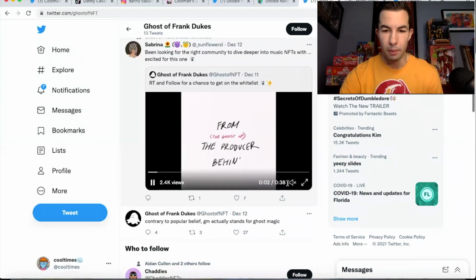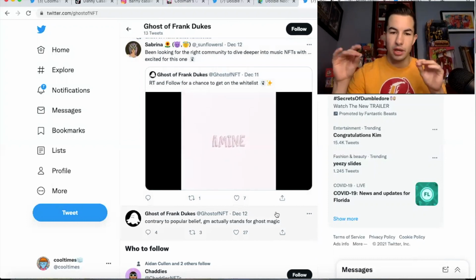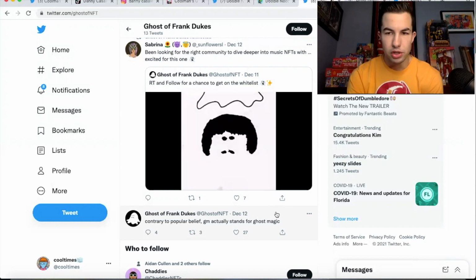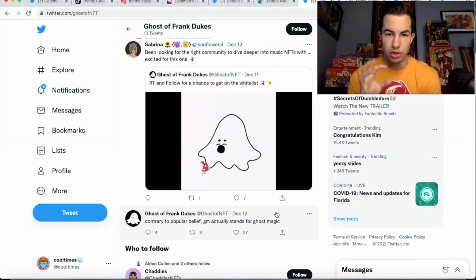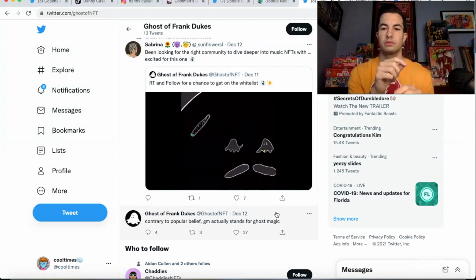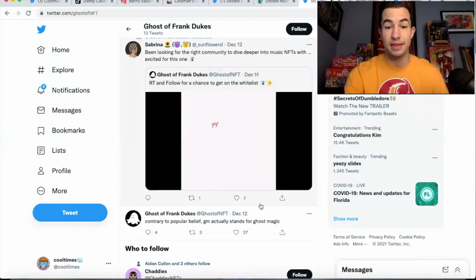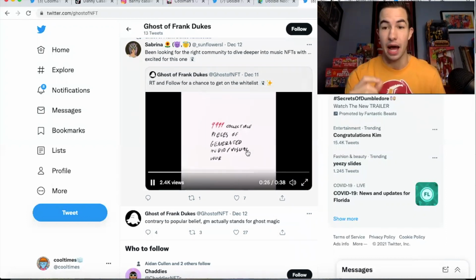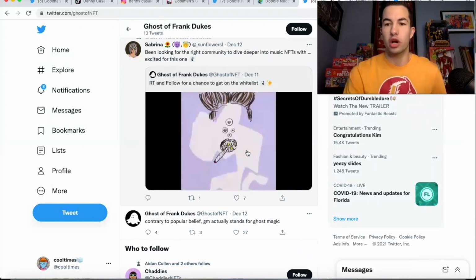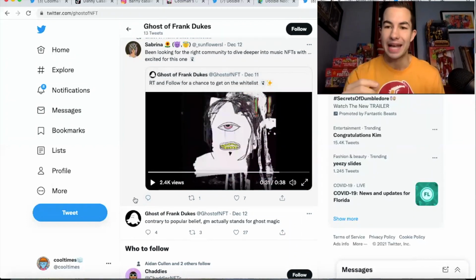And oh man, you know I'm a sucker for a trailer. Weeknd, Drake, yeah, okay. Celebrities, who cares? But let's look at the art here. I like the music already. That's a great way to integrate music and a visual experience. It's kind of a vibe, honestly. So like I said, this is really cool Xcopy style artwork. It's not these static PFP pictures. The artwork alone is really cool. And then when you add the music aspect of it, it's so important.